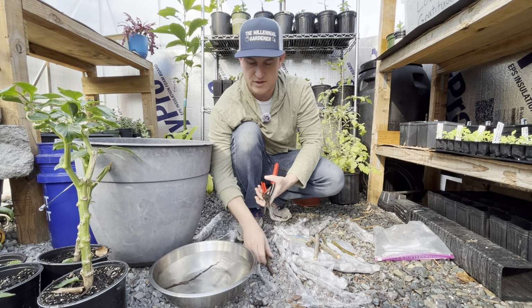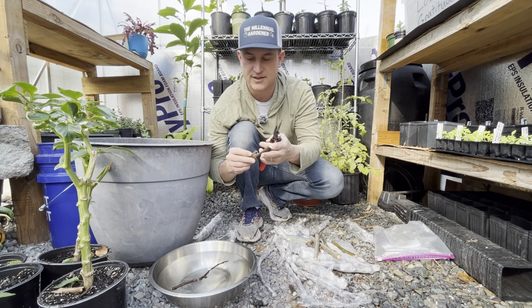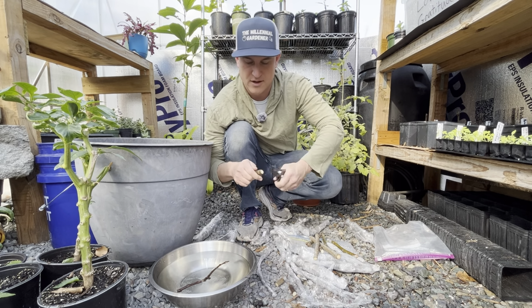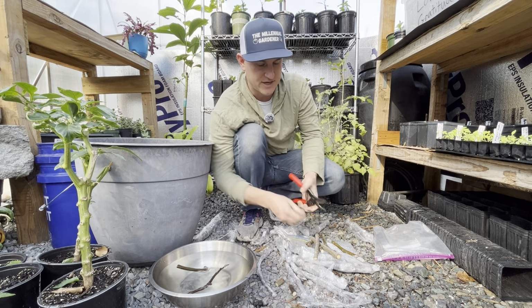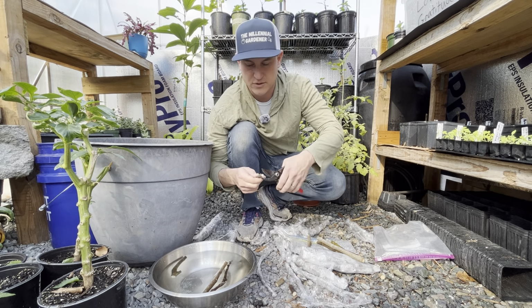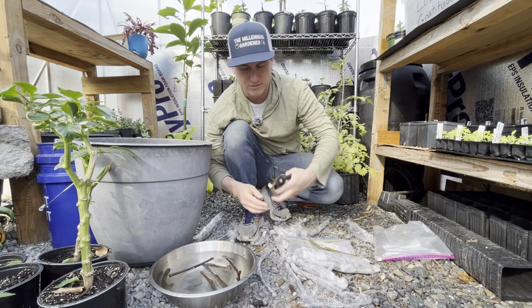And then I am soaking them in this water. So I go to about 1/4 to a 1/2 inch above the last bud, and if I'm on the bottom, I go right up to the bottom of that node where I start seeing those rooting nodes and rooting lenticels. And that is how I prep the cuttings that have sat in my fridge for a while. They look really good. This looks like 2-year-old wood. I soak them in room temperature water, and this wakes them up from their slumber in the fridge. Really simple.